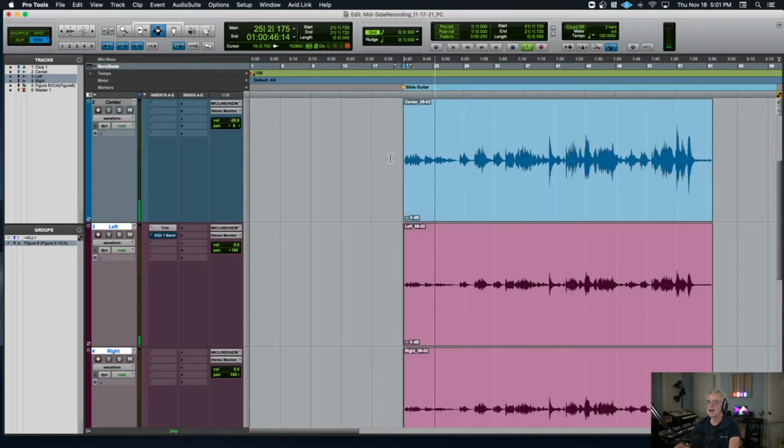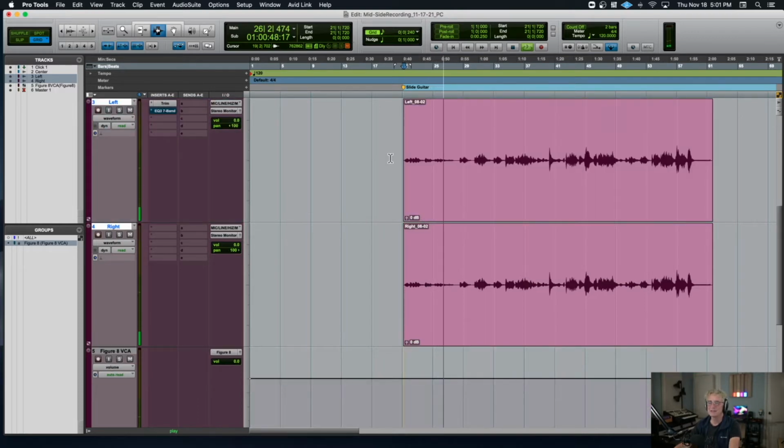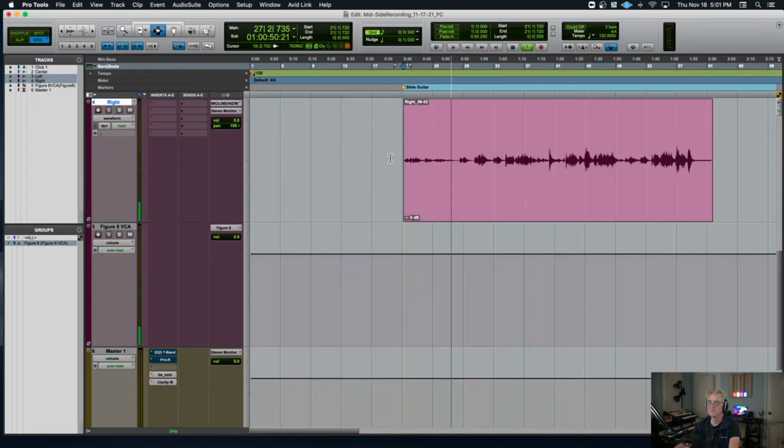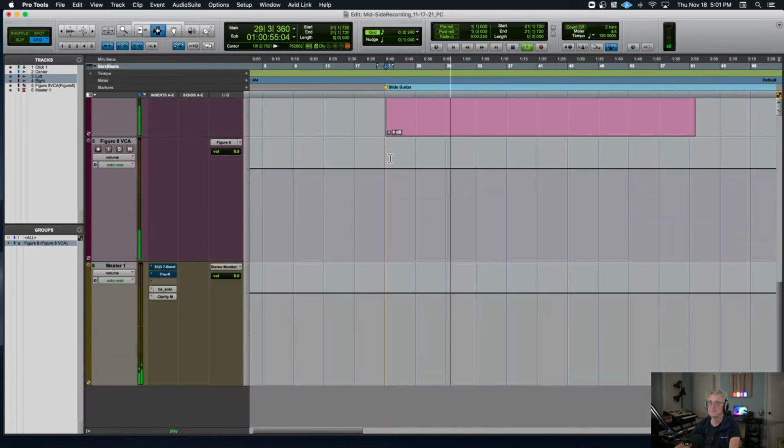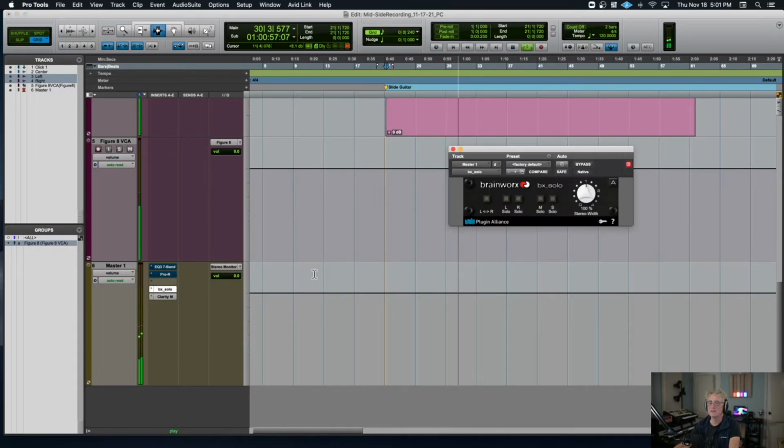So now we've got this sound here, which is deliciously out of phase. It's so out of phase that if I click on this mono button right here, it's going to disappear. So this is going to sum everything into mono. Right? It almost completely disappears, because the opposites cancel out on each side.